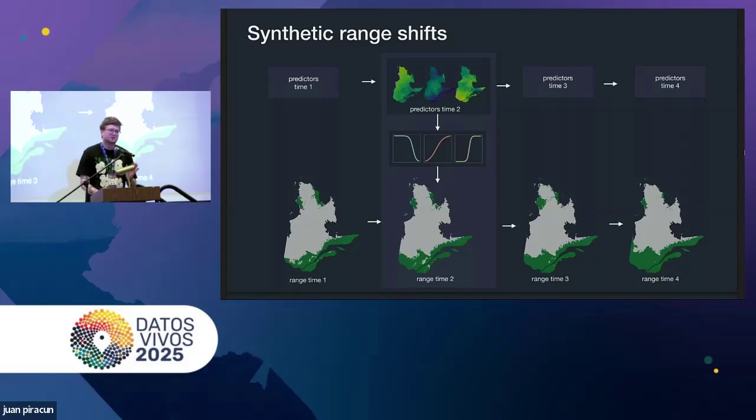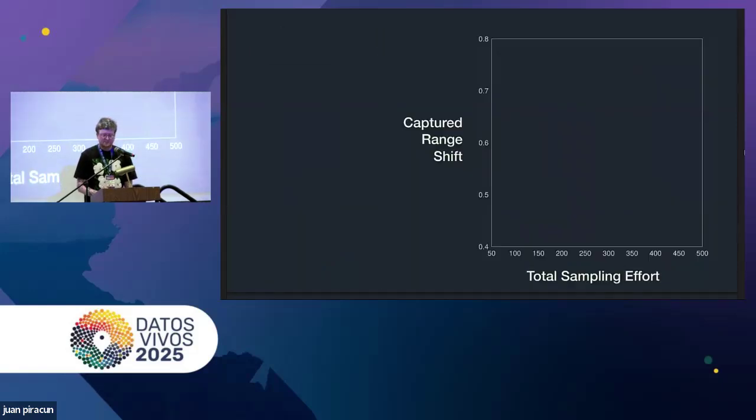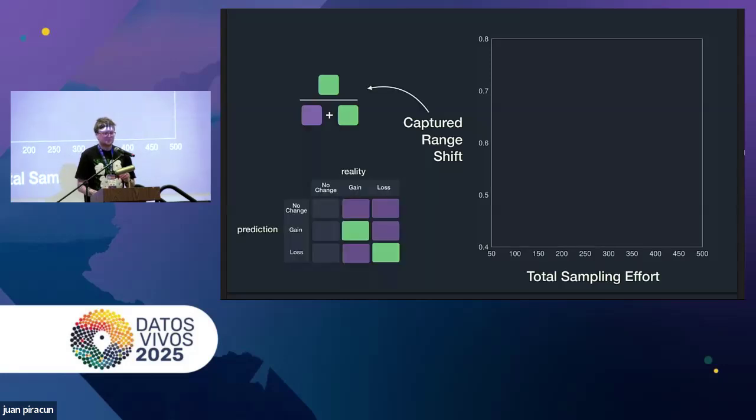For now, I'm just considering a case where the niche is static over time, just to keep things simple. That is a real valid concern to think about in the real world, but for now, we're just going to use the same niche across all the time points. And so what we're going to do is compare how each of these different sampling methods change as you increase the total sampling effort across all time points. And as a reminder, what we're measuring here on the right is the proportion of total area where the range is shifting that we adequately capture within the model.